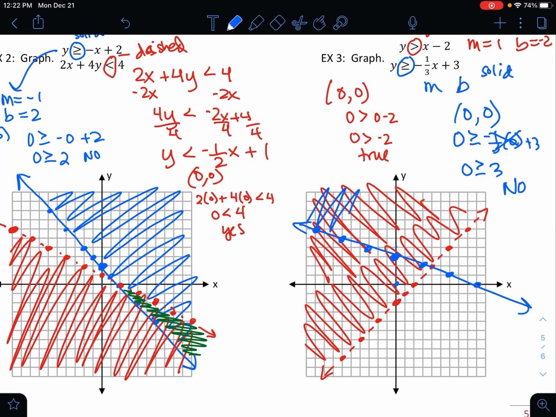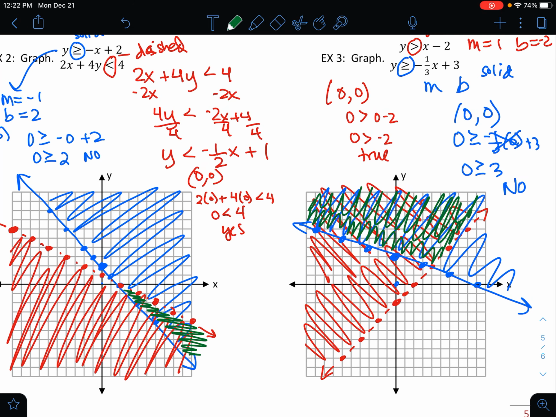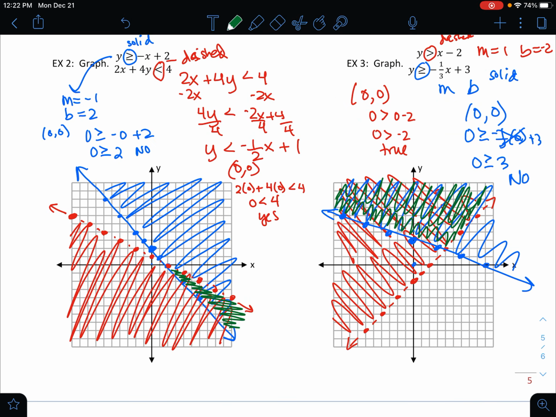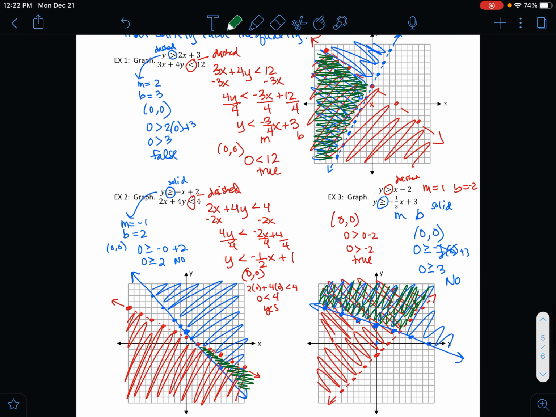Now I'm looking for my double shaded. So it looks like I'm double shading right here, not double shading here. But I'm going to come back and reinforce. So my double shading is all right along this area right here. Okay. So the reason I count my slope across the whole coordinate plane is if I make a line that's curved, I'm not going to identify all of my solutions accurately because I'm looking for that double area. Okay. Look how pretty that is.